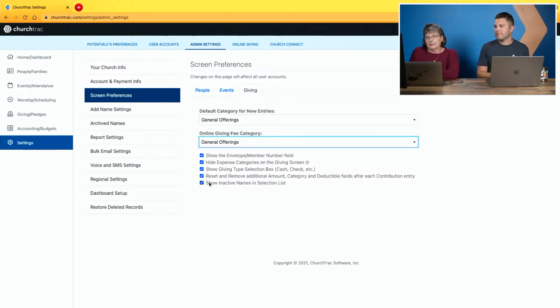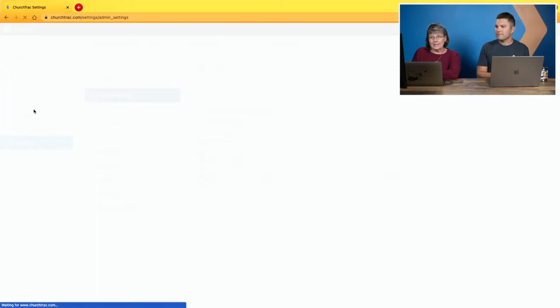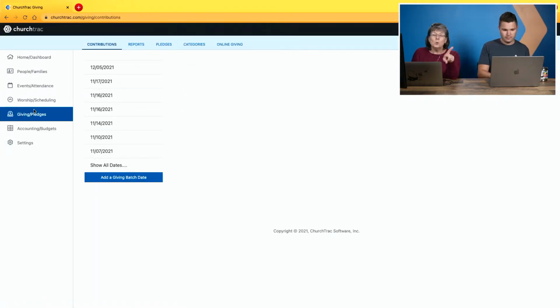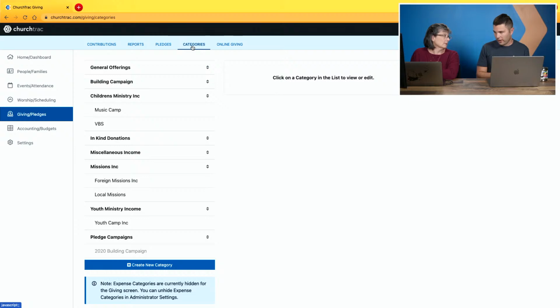It certainly does. Okay. The next thing that you're going to do before you start entering contributions is go back to the giving screen, go to your category selection. Why is this important? Because you need to have your categories set up before you actually start putting your giving to them. Right. If I don't have my giving categories in place, I can't really assign money to them. Yes. If you need to designate money, which every church does it this way, okay?